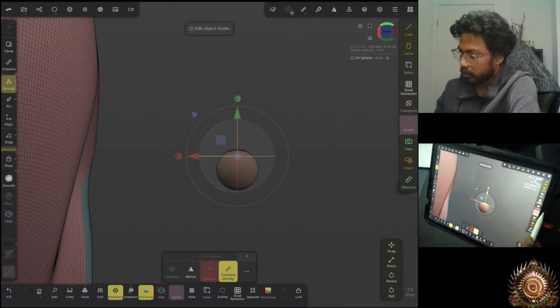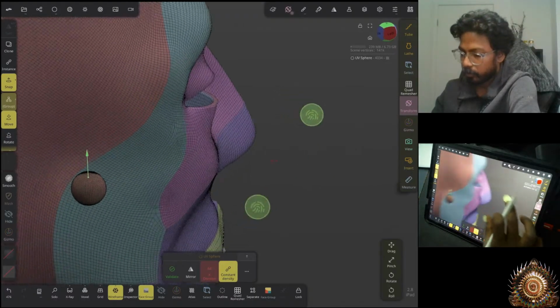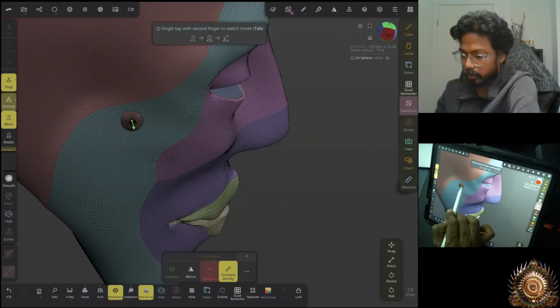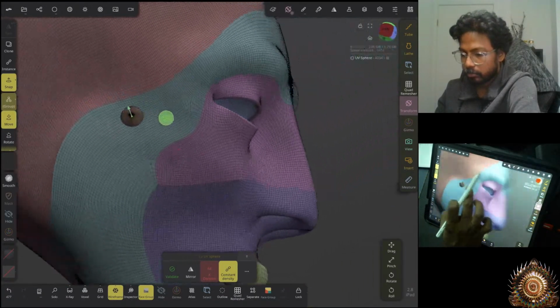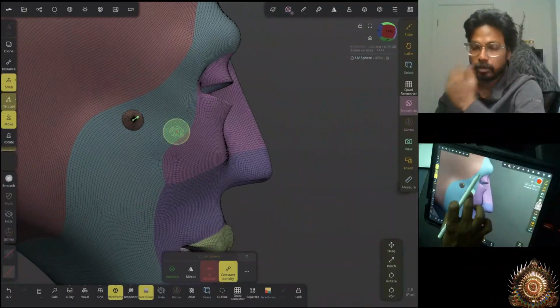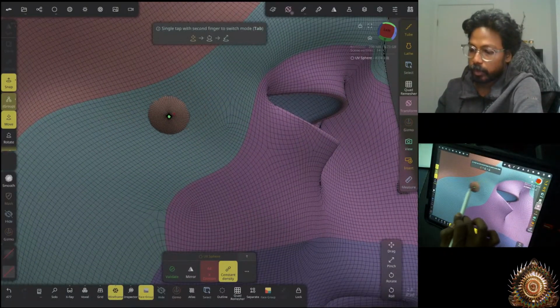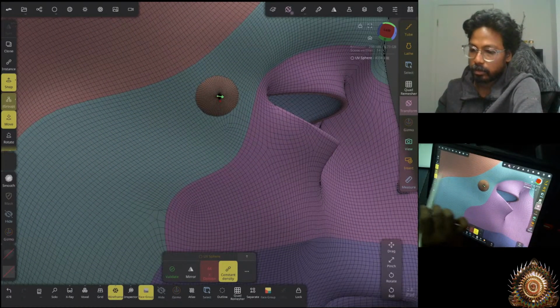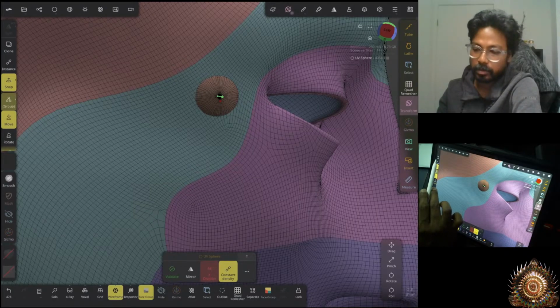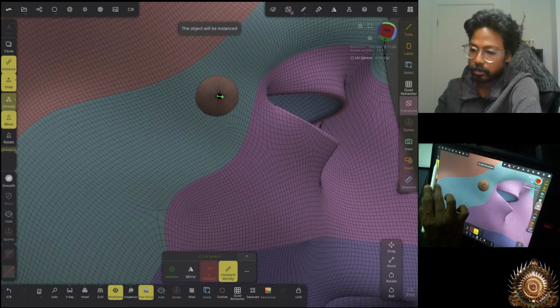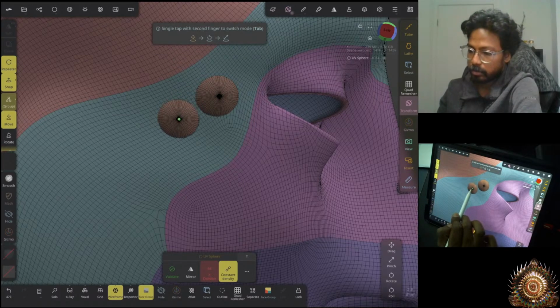And there is another option called transform, right? So if you transform this, it snaps to the object face, the face of the body, wherever you touch. So let's say you have it here, and you try to create instances or even clone its instance.